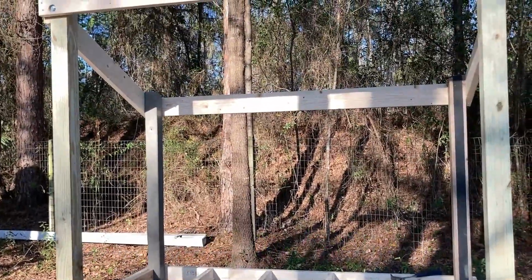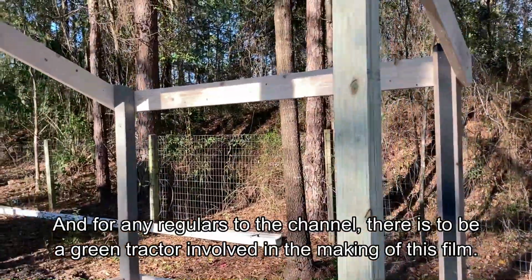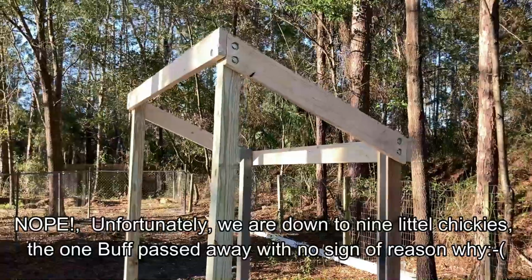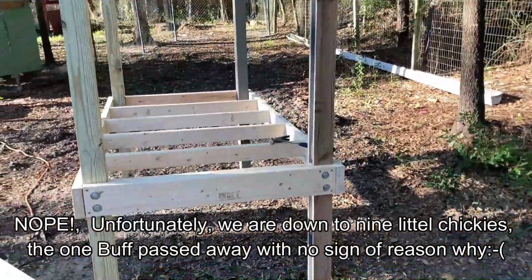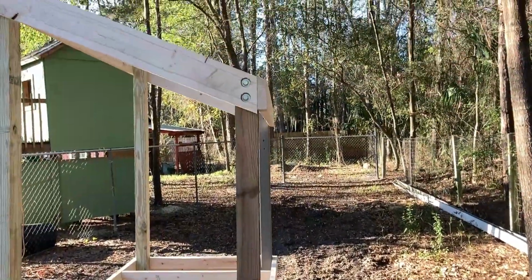This is the Fluffy Butt Hut chicken coop that I'm making for our 10 new chickens. Hopefully by the time the chickens occupy this, it'll still be 10 chickens and hopefully it'll be 10 hens. This is the frame part.